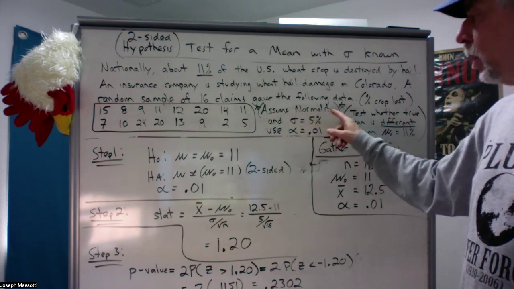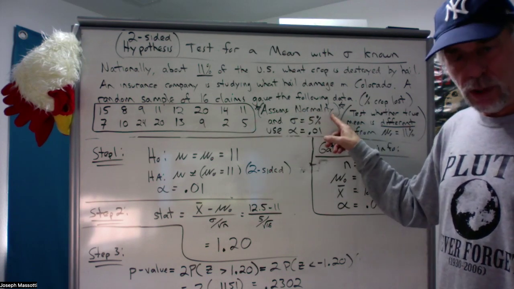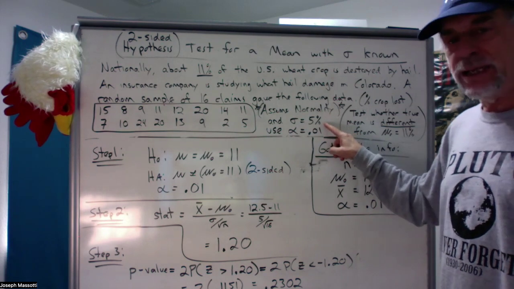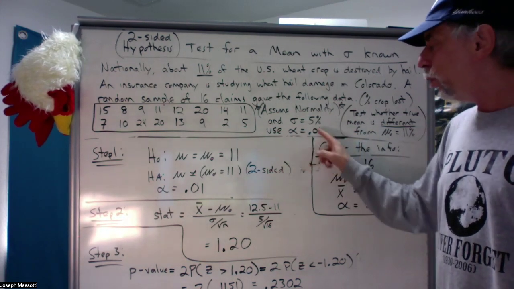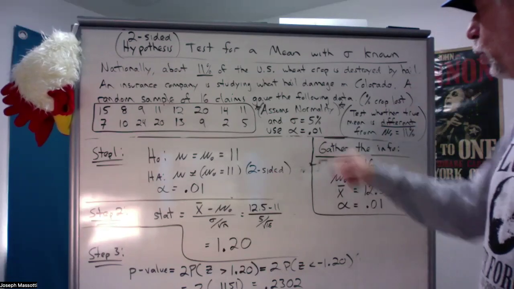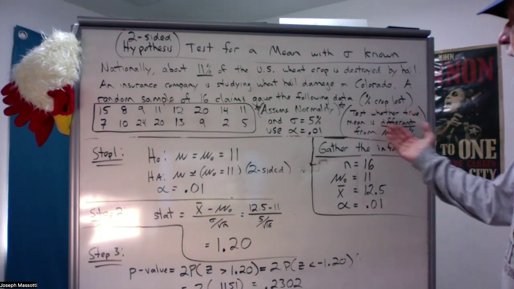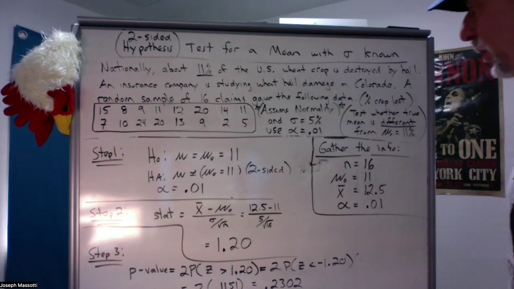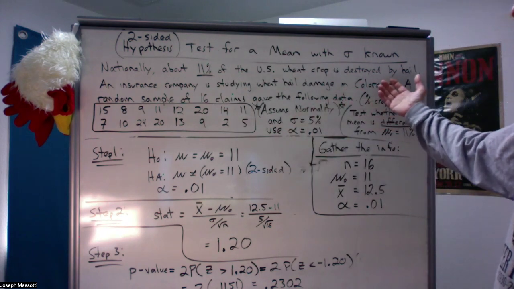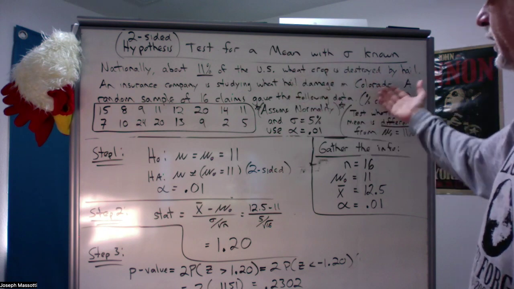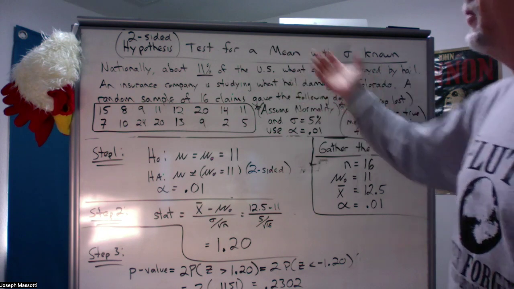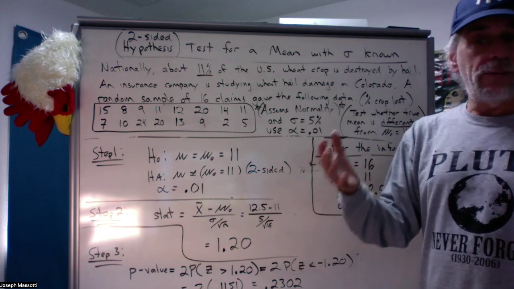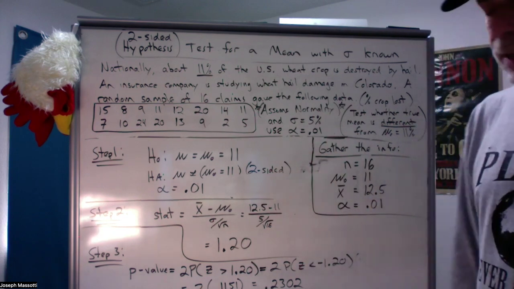Now, because that sample is small, we have to assume the population distribution is normal. We're going to make that assumption, and we're going to assume that we know the population standard deviation is 5%, and we're being told to use a significance level of 0.01. And we want to test whether the true mean is different from that hypothesized mean of 11%. So we want to see if the hail damage on the wheat crops in this place in Colorado is different than the national average. We don't know if it's going to be higher or lower, so that's why we're going to look at both ends and see if there's any difference at all.